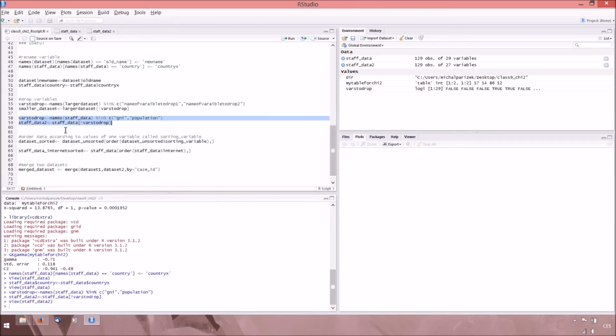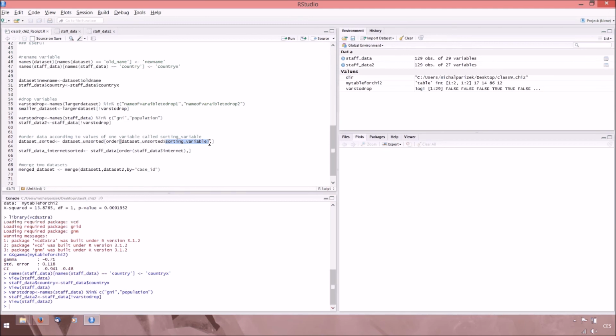Sometimes we want to order the data set according to the values of some variable. This will obviously not change anything in the data, it will change only their appearance. And this code tells us how to do it. We just need to insert the name of the old, unsorted dataset, the name of the new sorted dataset, and the name of the sorting variable.